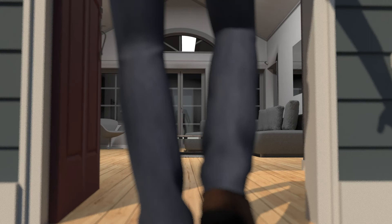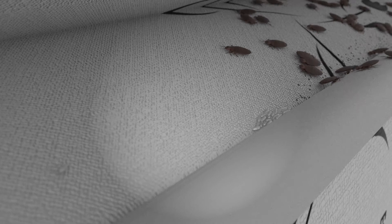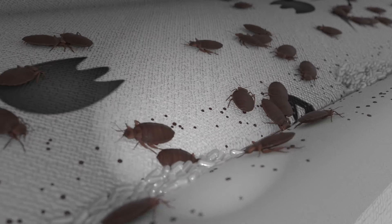This is a bedbug egg — not a grain of salt. And where there's one, there are always more. Bedbugs are found throughout the world. These tiny parasites like to hitch a ride home with travelers on their handbags, luggage, and clothing. Then once in your house, they multiply. Bedbug populations double every 16 days due to the large number of eggs a female produces. And their eggs are small, so they're hard to find. In fact, a bedbug egg is only about the size of a grain of salt.